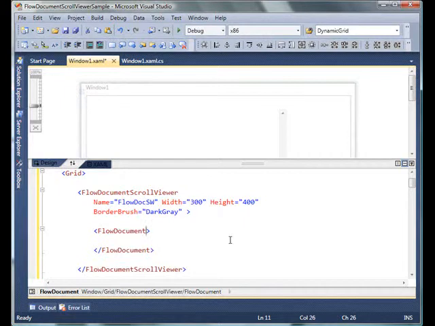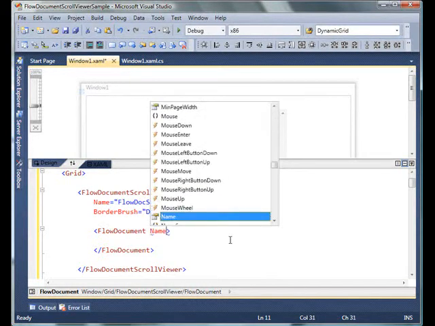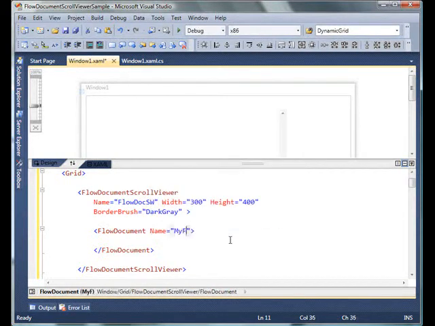This one is simply about how to use the flow document scroll viewer to display and scroll the documents in it. So I'm giving a name to my flow document, and within the flow document, if I type anything, it does not take it. So you have to start with either sections or paragraphs, which I'm going to discuss in my other videos.